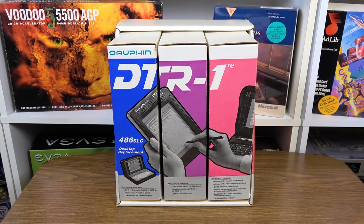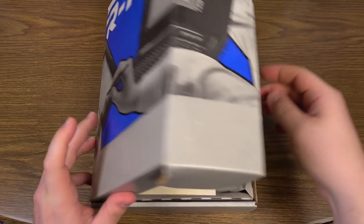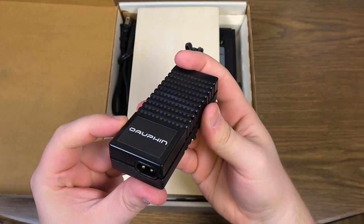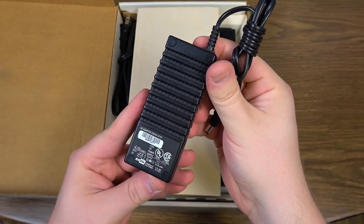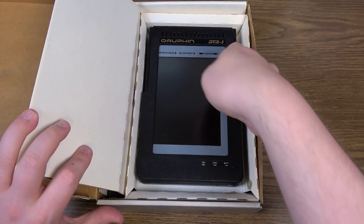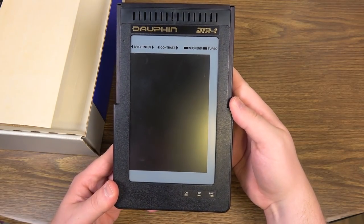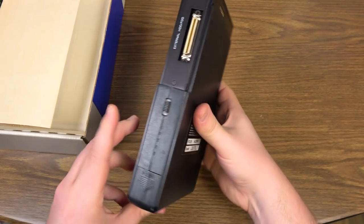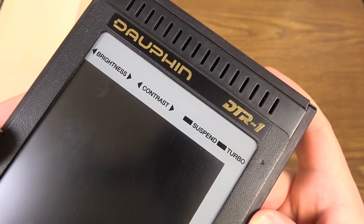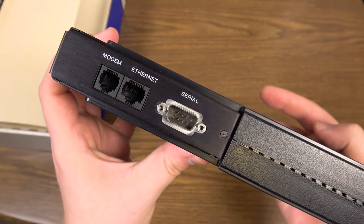This thing kind of sucks, but before we get to that, here's what you get in this illustrious-looking package. First up is the first carton, which provides an external power supply — and this was really the first problem with the computer. It had a high rate of failure, gets very hot, and was infamously prone to melting. There are chocolate bars that hold up better than this. Then you get the DTR-1 itself, which is quite a sleek industrial design for the time. It has a 6-inch black-and-white backlit LCD at 640x480 resolution, controls above the screen for brightness, contrast, sleeping, and a turbo mode, serial Ethernet, and a 2400bps dial-up modem.